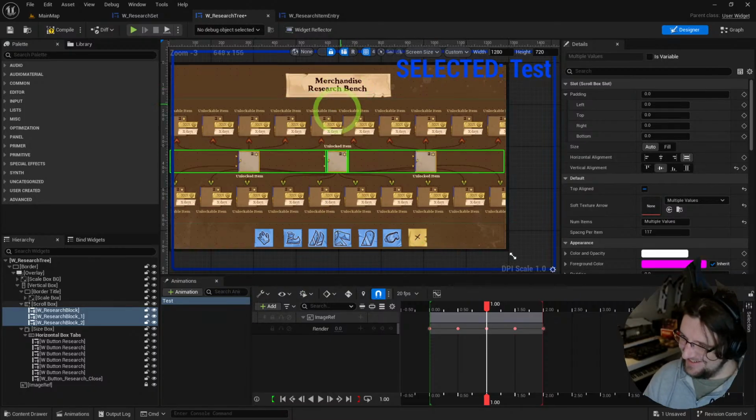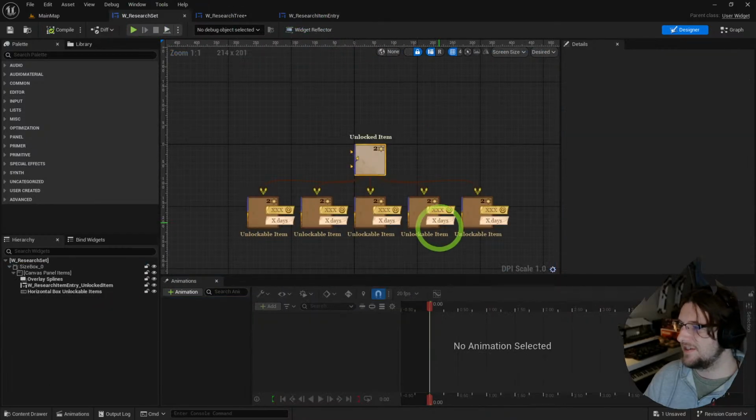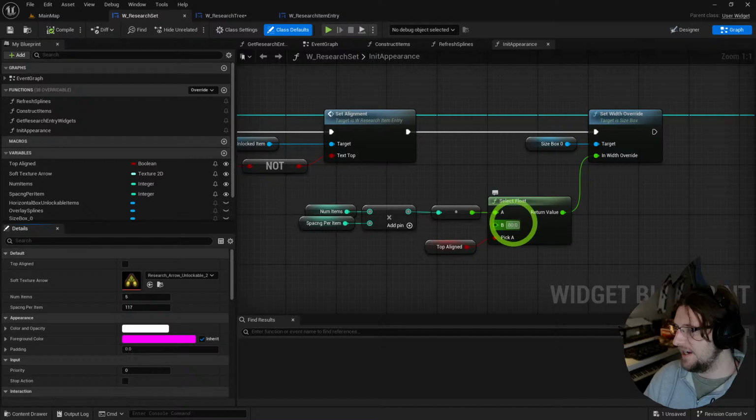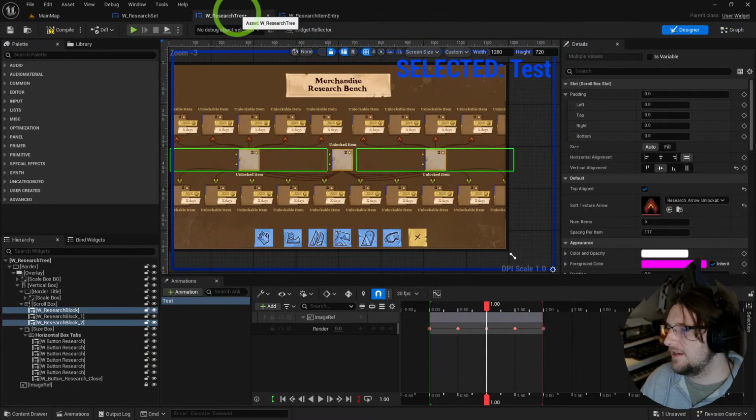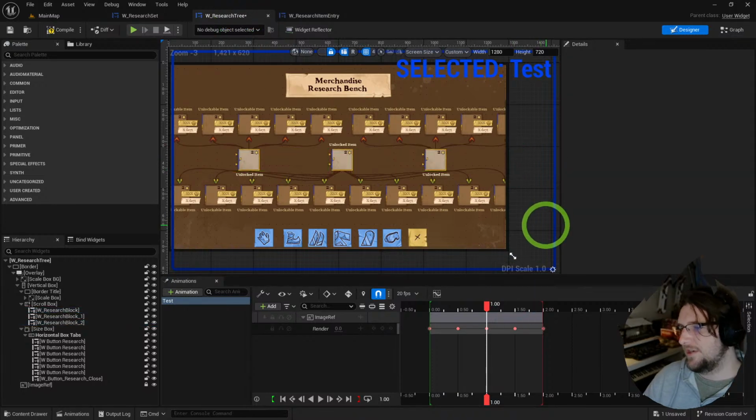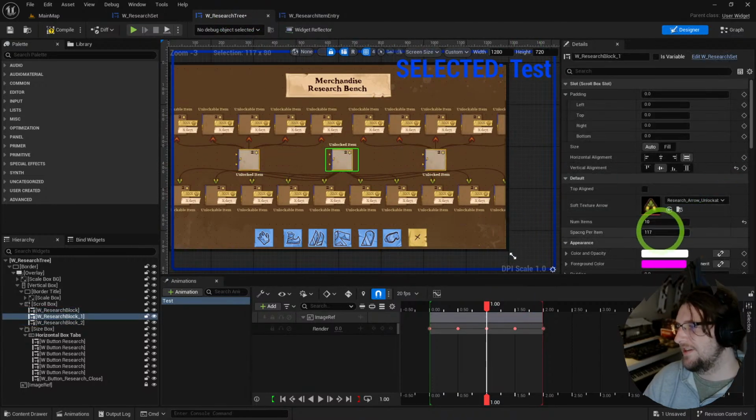Now they're like... I mean, these two are basically touching minus the spacing of one of these. So maybe we can just set... I guess we would say this actually 117. Now they're not touching. But the bottom one is pretty wild.